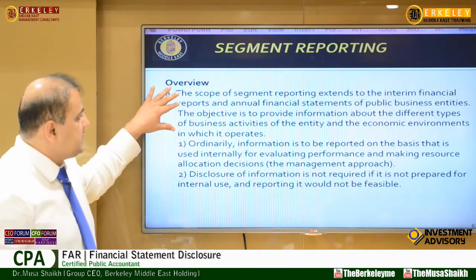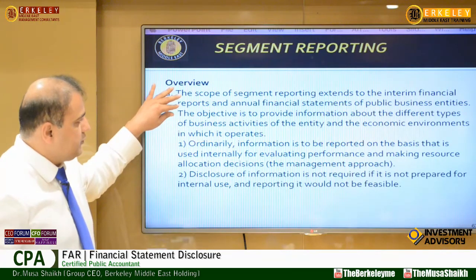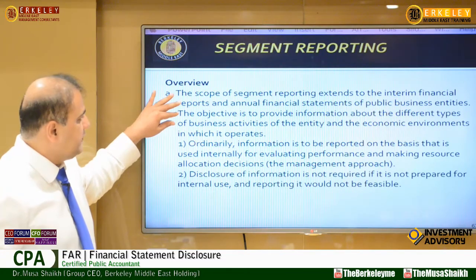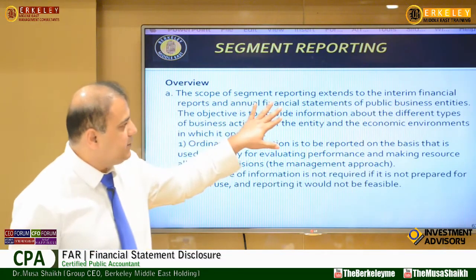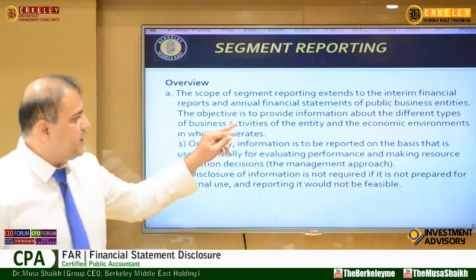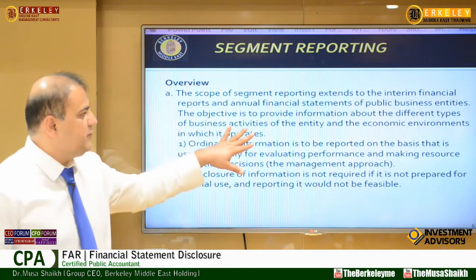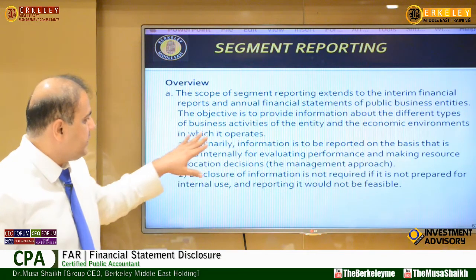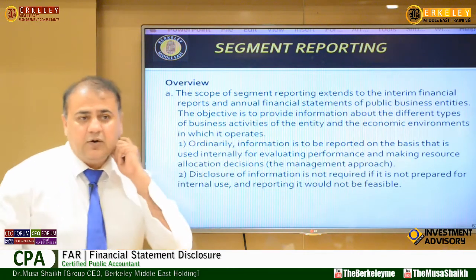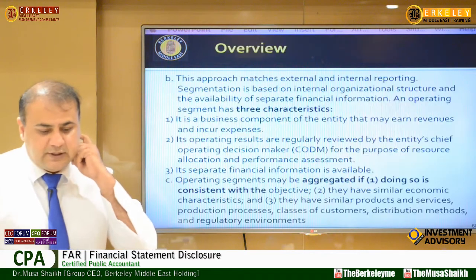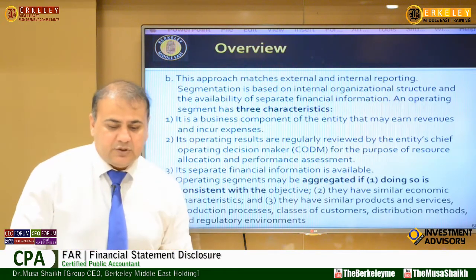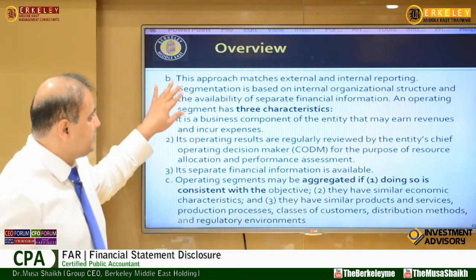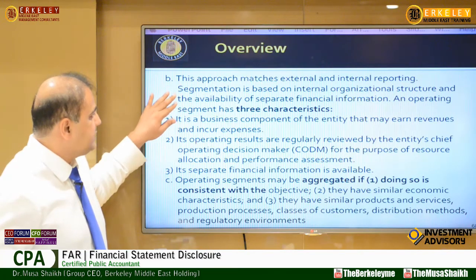So he says that the scope of segment reporting extends to the interim financial report and annual financial statements. The objective is to provide information about different types of activities within an entity and the economic environment in which it operates. So this is how segment reporting has become really important. He says this approach to external and internal reporting is based on the internal organizational structure.